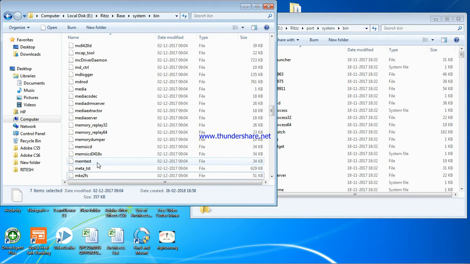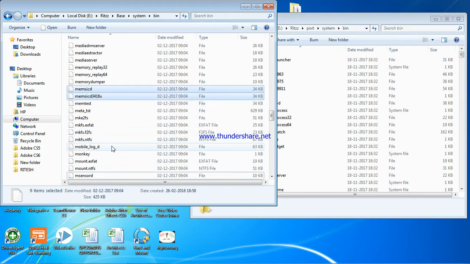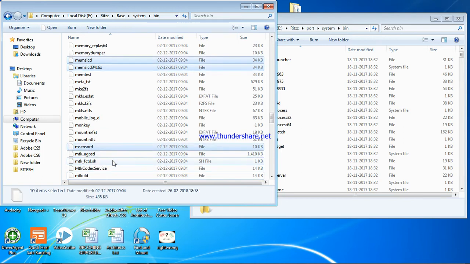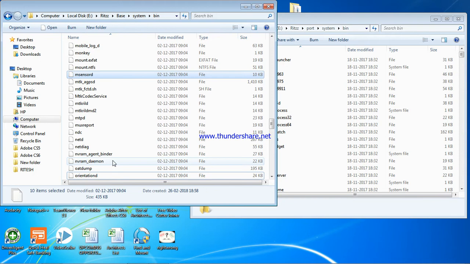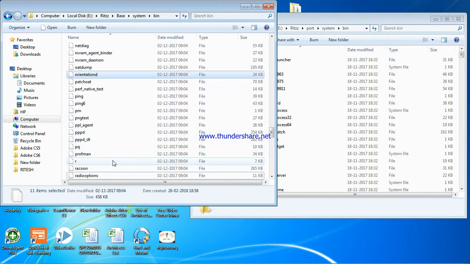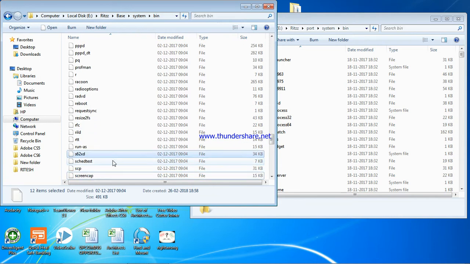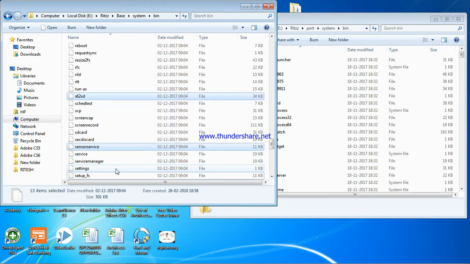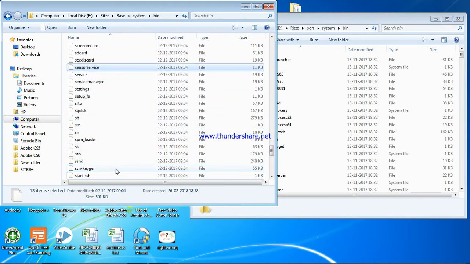Now I'll scroll down, all the mem6cd and mem63416x, and I'll take mem sensor D. I'll scroll down. I'll take S62 orientation D2. I'll take S62X also. I guess that's it, and the sensor service too. I guess that's it. And yes, I'll copy these and paste it in the port ROM bin folder.